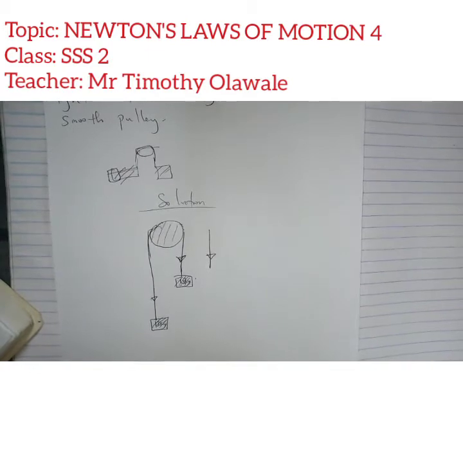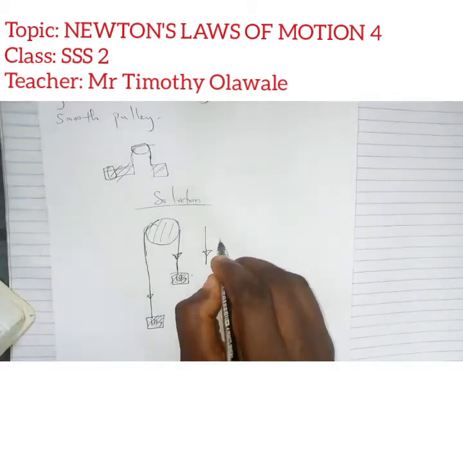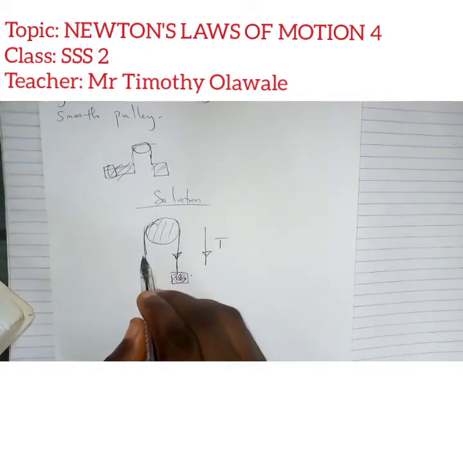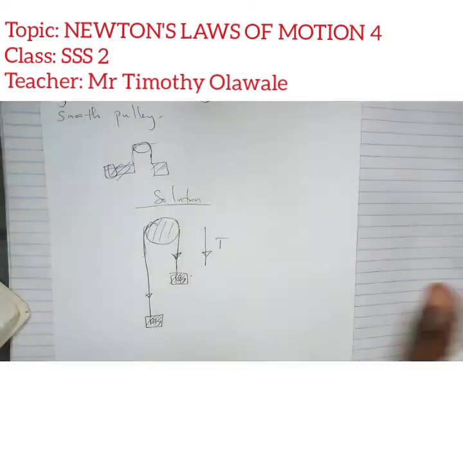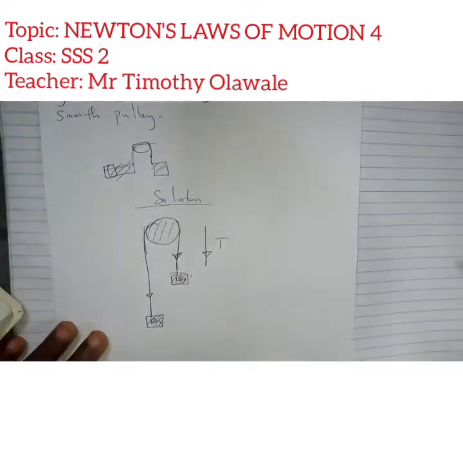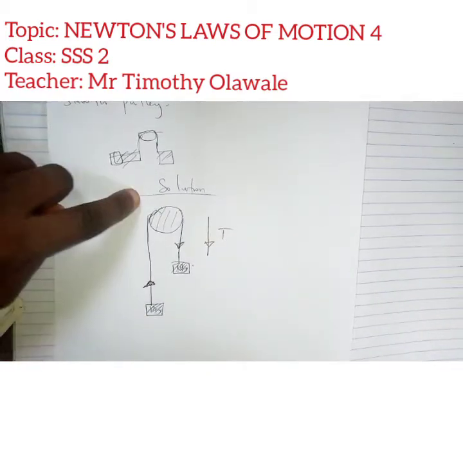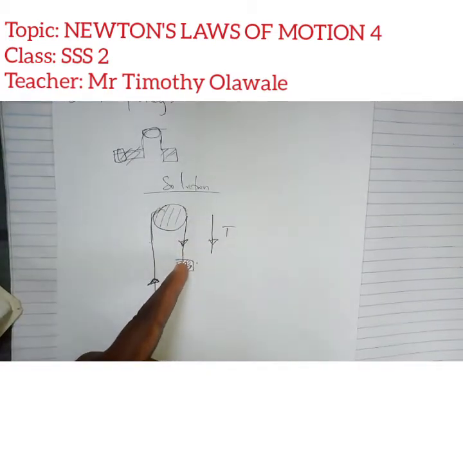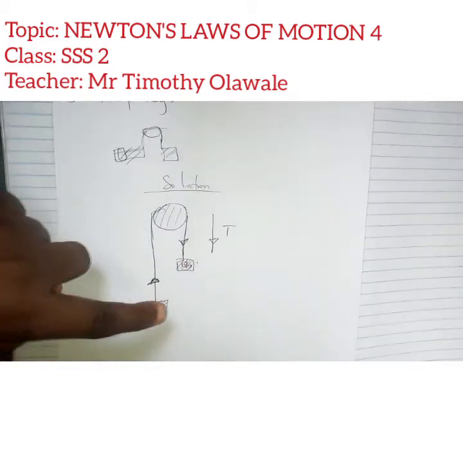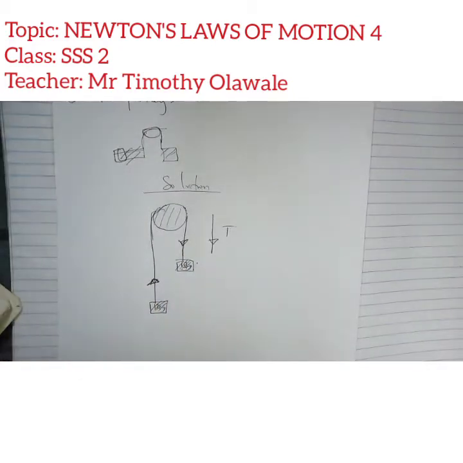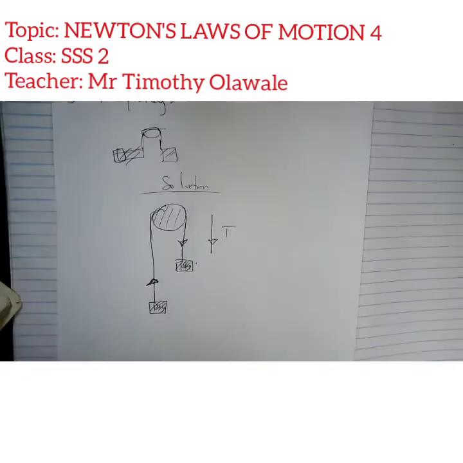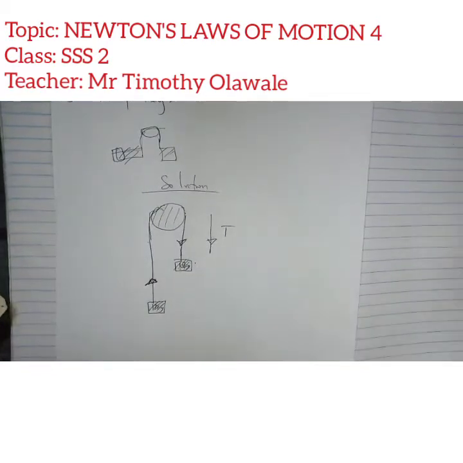But let's just pay attention. The same tension here is the same tension here. Please pay attention to that. So the tension here is moving up, the tension here is moving down. Did you get what I just said? The force on this rope is upward here, and the force on this rope is downward here.